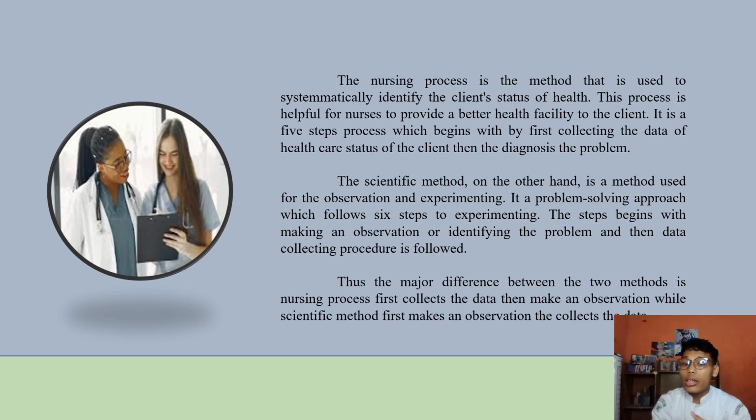And the scientific methodology, on the other hand, is a methodology used for observation and experimenting. It's a problem-solving approach which follows six steps for experimenting. The steps begin with making an observation or identifying the problems, and then the data collecting procedure is followed. Thus, the major difference between the two methods is that the nursing process first collects the data, then makes an observation, while scientific methodology first makes an observation, then collects the data.